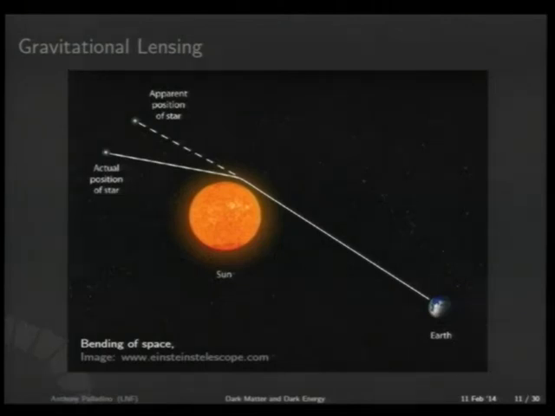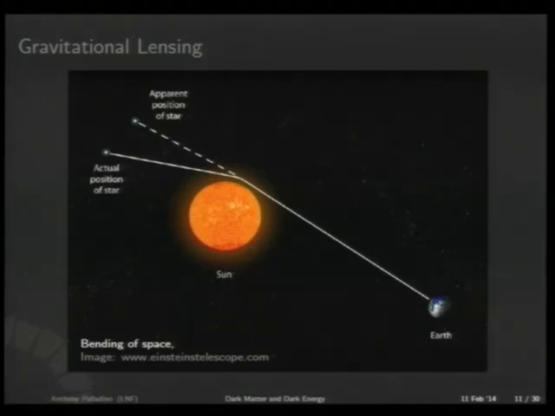And now it'd be great if we could see the dark matter, but we can't because it's dark. But there's a way that maybe we can get more evidence, besides the velocities, by actually looking into the sky. So light travels in a straight path. It travels straight through space. But what happens if space is curved? Then the light curves through the space, still going straight through space, but space is curved.